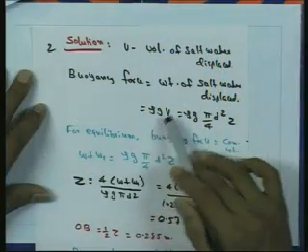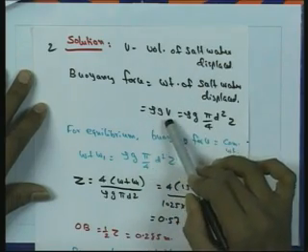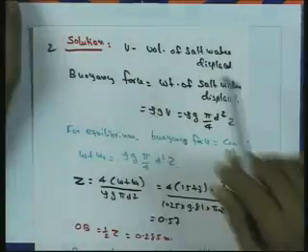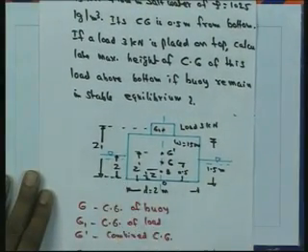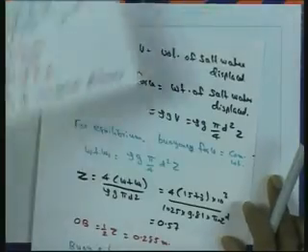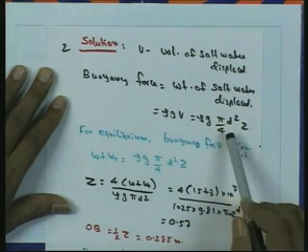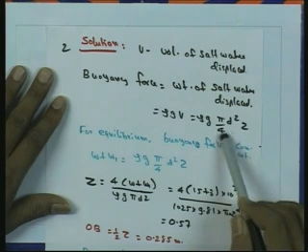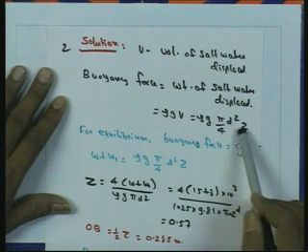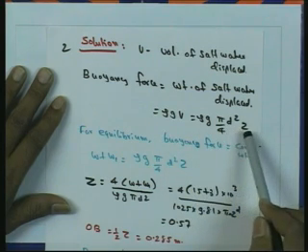So this buoyancy force is equal to rho, the density of the salt water, multiplied by G, the acceleration due to gravity, into the volume of the salt water displaced, that is rho into G into V. If Z is the depth of immersion of the buoy, we can write the buoyancy force as rho into G into pi d square by 4, where d is the diameter of the buoy. Pi d square by 4 is the area of cross section of the buoy, multiplied by the depth of immersion. So buoyancy force is equal to rho G pi d square by 4 into Z.